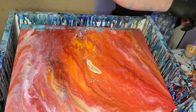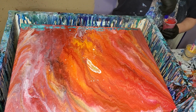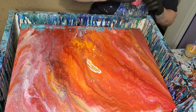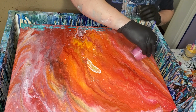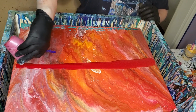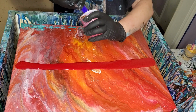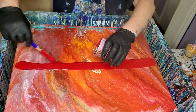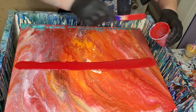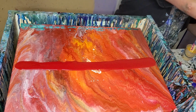These are all a mix of primary elements, pigments, and regular paint, except this one. This is just primary red by Master's Touch. There's no pigment in this one. I like to use both pigment and paint when I can. It takes a long time to mix up the paint. It's a pain in the butt, but it makes for really beautiful colors.